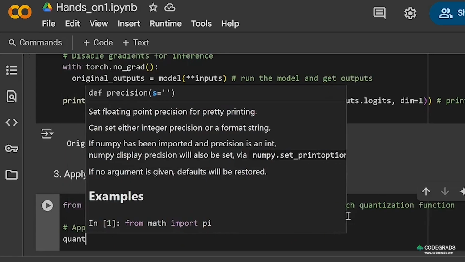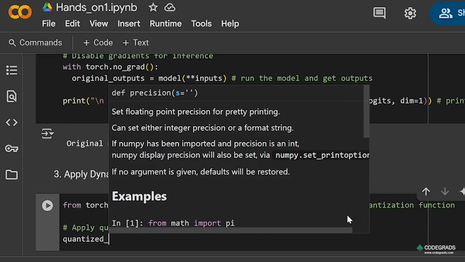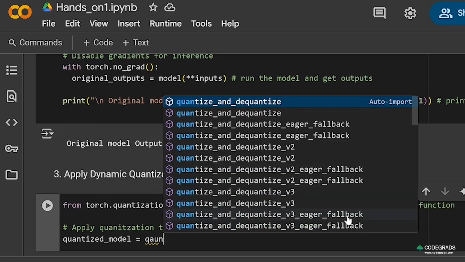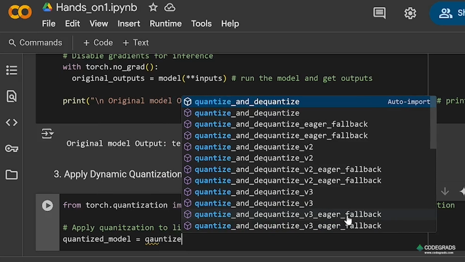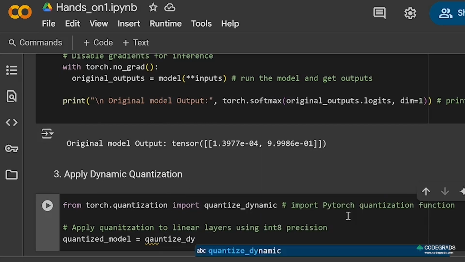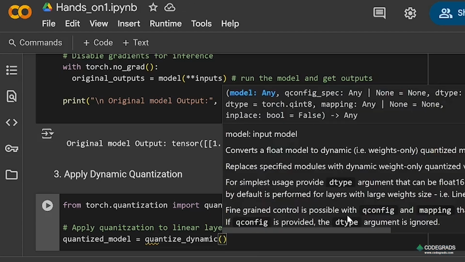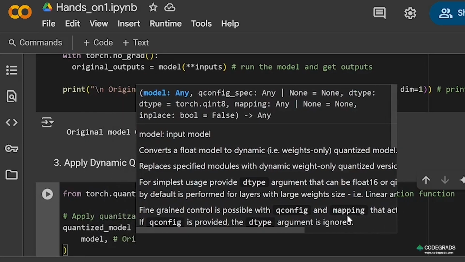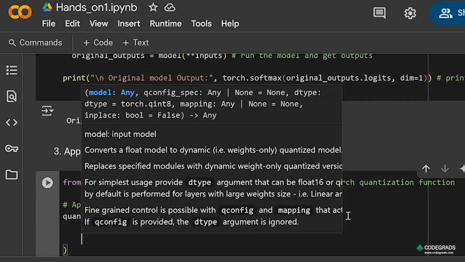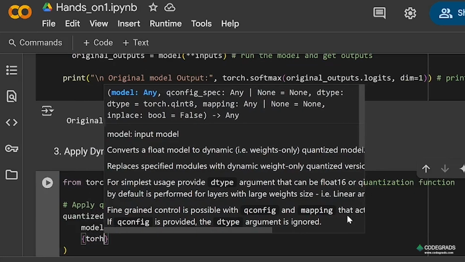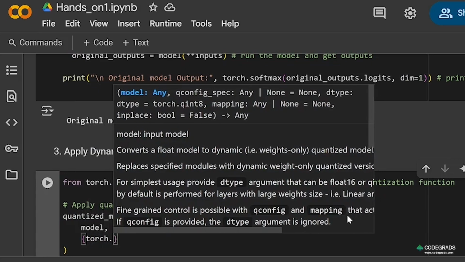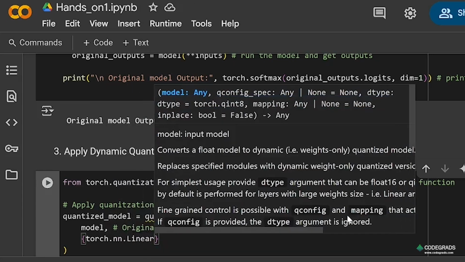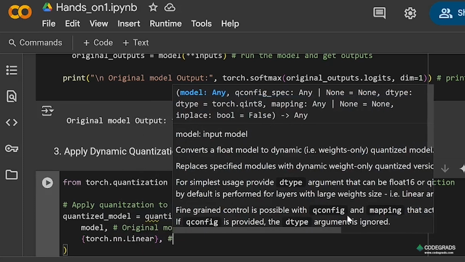So quantized model equals quantize_dynamic, and I'll mention the parameters. First of all, I'll mention the model, now this is my original model. Next is I'll mention torch.nn.Linear. So this will basically only quantize linear layers.